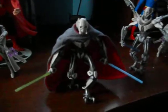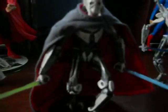And he has a spiffy cape now, and he pretty much has two little lightsabers. You can put him in his little cape here. Pretty much the only big difference between this vintage Grievous and the Legacy Grievous, besides the cape and a lighter color tone of the figure, is that he has different hand joints. As you can see, this Grievous has two pegs on his hand and pretty much none on his arm, but none on his fingers.